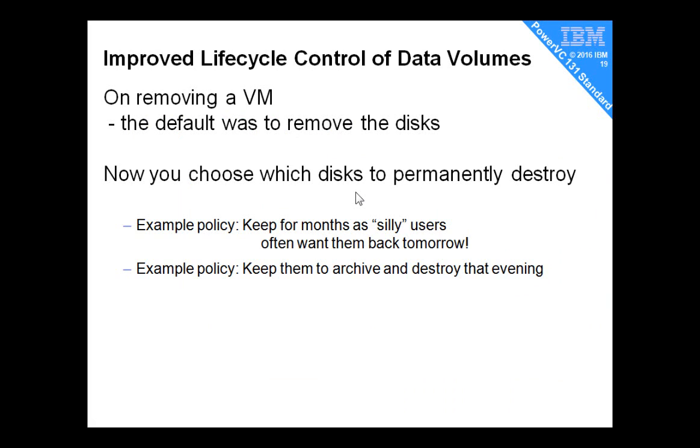We want to remove the virtual machine to free up the CPU and memory that it's going to use, but the disks are relatively inexpensive and we could keep them around for a while. We might find some users tell us that they've finished with a virtual machine, and the day after they say, oh no, actually can we have it back for a bit, and if the disk's gone, it's gone. So we could keep them around for a while. Perhaps you'd want to keep them around for archiving at the end of the month, so you've got a copy on a tape or something, and then you destroy them later that week or something.